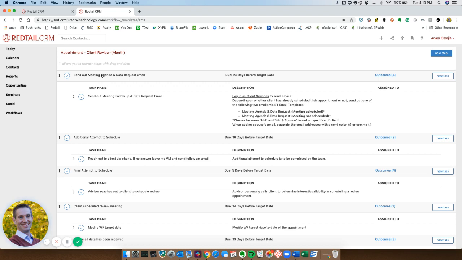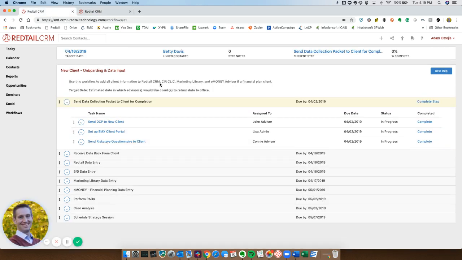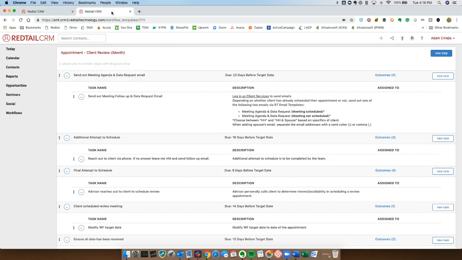However, if you do get to the point where you're wanting to really just kind of shake things up and organize or reorganize the workflow in general, that typically will happen with either a review cycle appointment. So again, everybody has contacts organized in Redtail differently. So you may query your clients differently. You may have a step that's even before our first step. The other one that we'll typically see customized and kind of, for lack of a better word, disassembled and put back together again is the onboarding and data input. So you're looking at this one here, which has already been attached to a contact record. And then this one here is actually at the template level in the CRM.